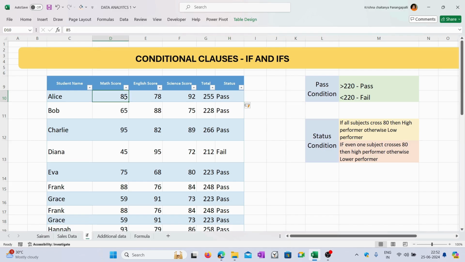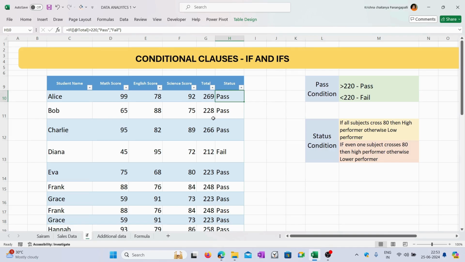So suppose I change this mathematics score to 45, I can see my total has changed to 215 from 255. So automatically my status has also changed. This is what we call cell referencing. So you got my point. Suppose once again I go here and change this to 99. Automatically my total has changed, and based on the total, my status has also changed. So whenever there are any changes here, your status will automatically get updated. This is one advantage of using conditional clauses, and at the same time, one advantage of using cell referencing.